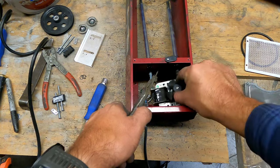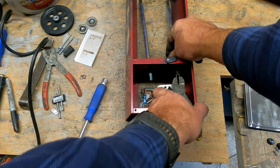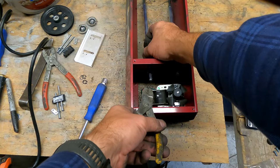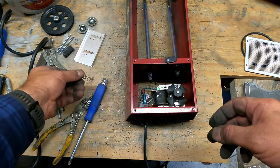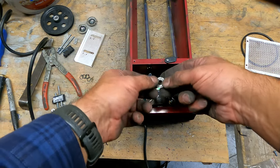Bushing came right on that one. There. Uno. Dos. Okay. And then there is a washer. That's probably a spacer.